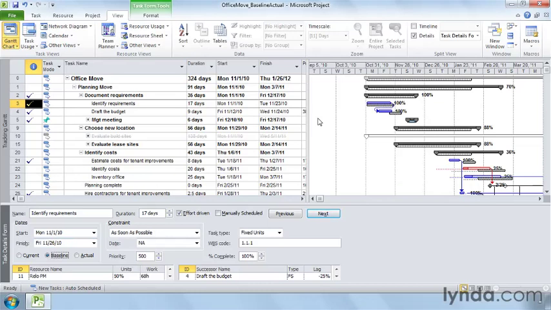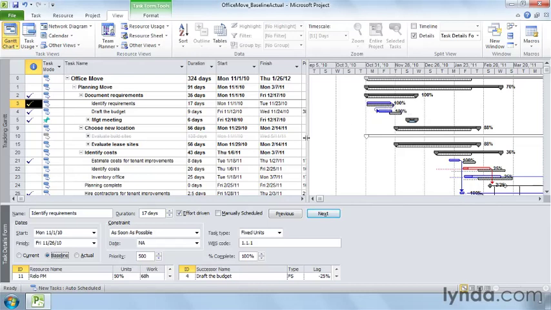When you enter actuals, Project recalculates the task dates, duration, work, and costs. The current values can also change whenever you edit your plan. In this case, the blue bar shows the current dates and duration for the task. You can see that it starts on the same date as the baseline, but it actually isn't as long. That means the task finished early.